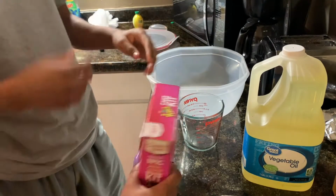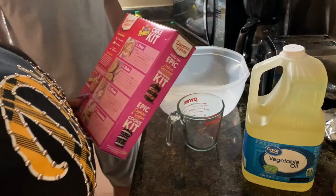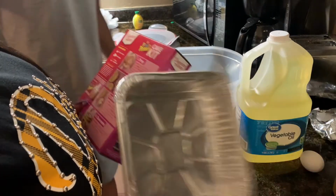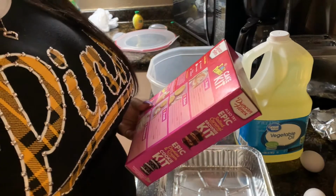So, step one, preheat oven to 350. We already did that. We got our two pans right here. It says grease the round pans with your cooking spray. Do you have a cooking spray? It's in the cabinet up there. Yeah, I just bought some.